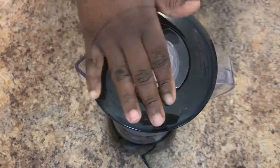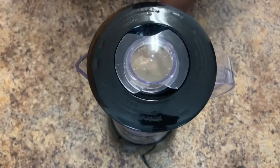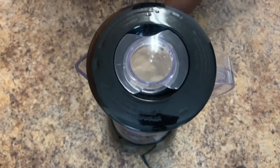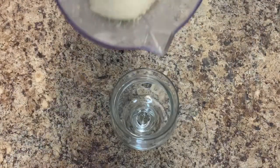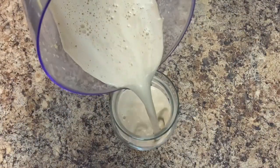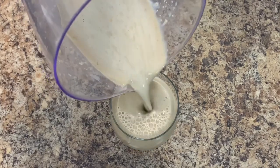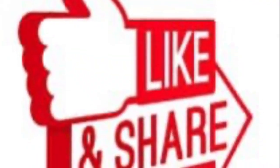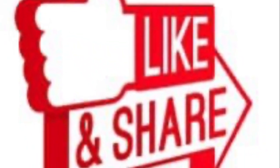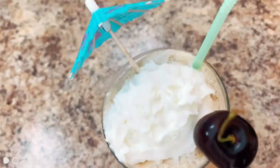Now after adding more of our ingredients, we're going to go ahead and start blending. This is a quick and easy recipe — it's all about taste and texture. This delicious adult beverage is also known as strong back in Jamaica. And there you have it guys, our delicious Guinness peanut punch.